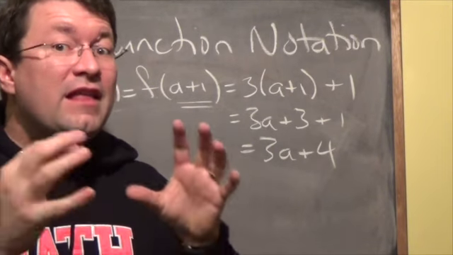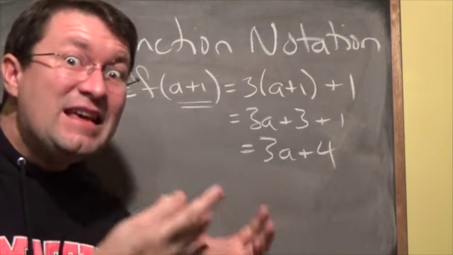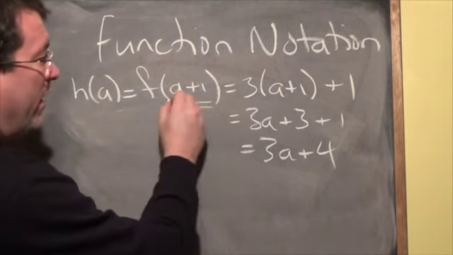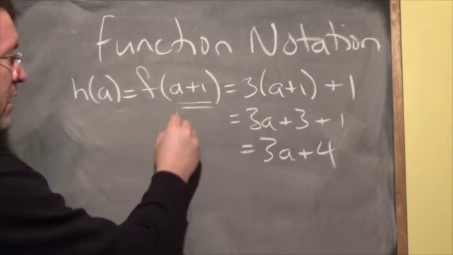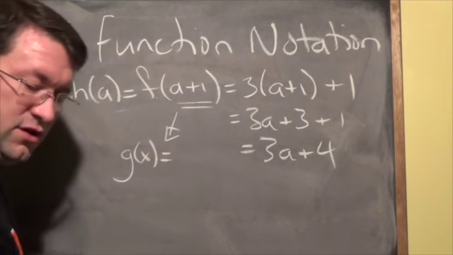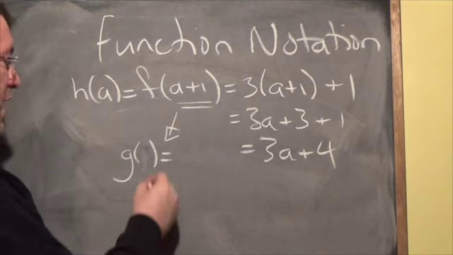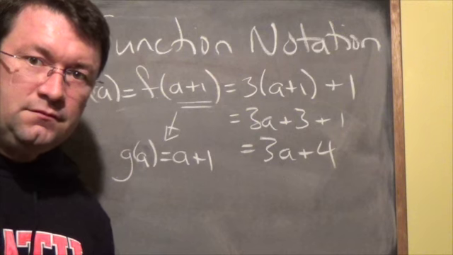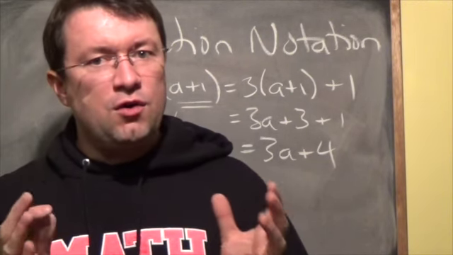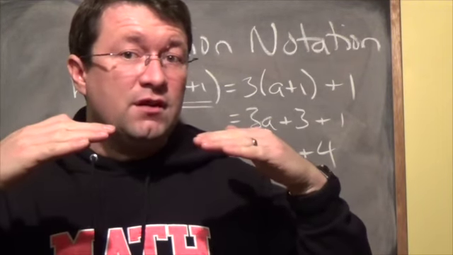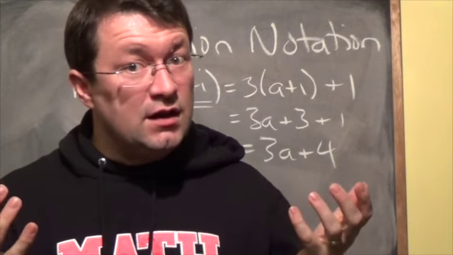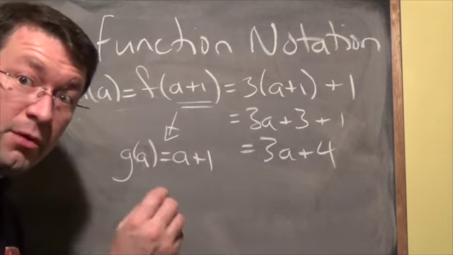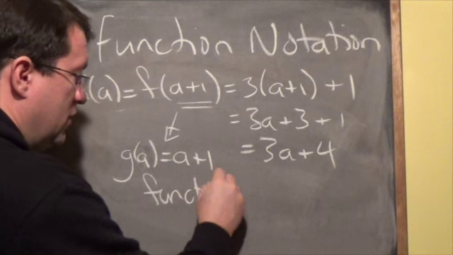Now, the reason why function notation is so cool and so important is because this suggests a different type of arithmetic that applies to functions and a different rule that applies to functions. Because what's going on here, this a plus 1, we might call that a different function altogether. This might be the function, for example, g of a, becoming a plus 1. And so in essence, I'm plugging a function inside a function. So when we make the transition over to function notation, we're creating a different level in your understanding of mathematics. We're moving away from variables that represent numbers and moving on to variables that represent relationships between numbers. And this creates another operation that we're seeing right here. And this is what we call function composition.